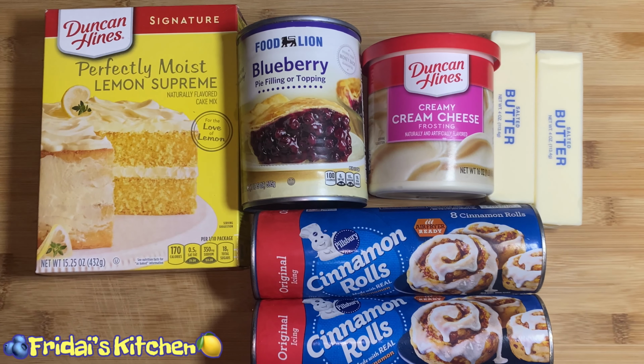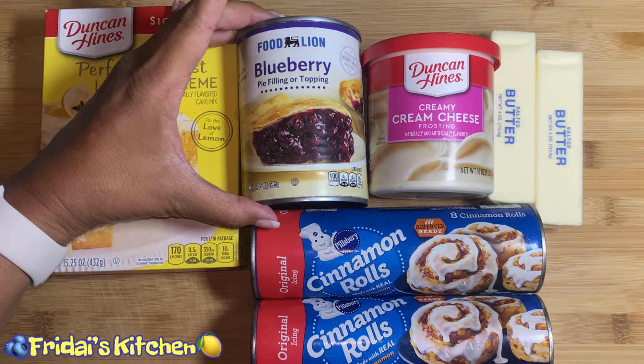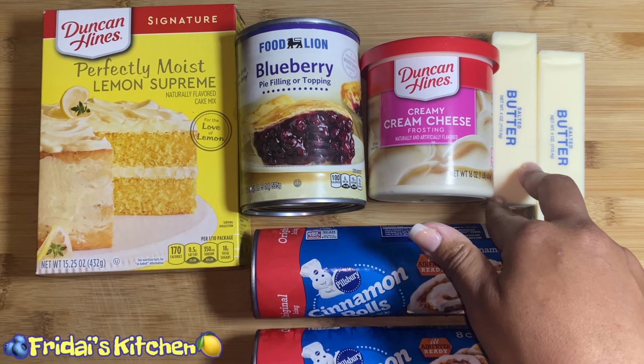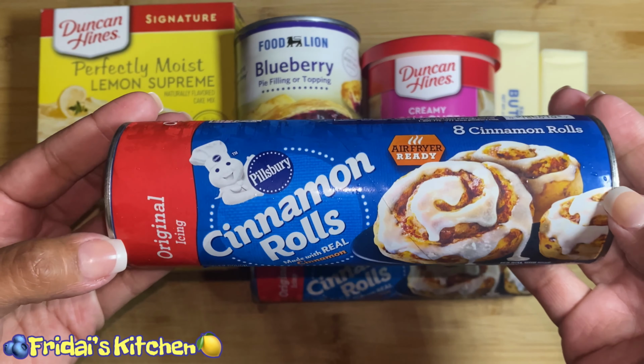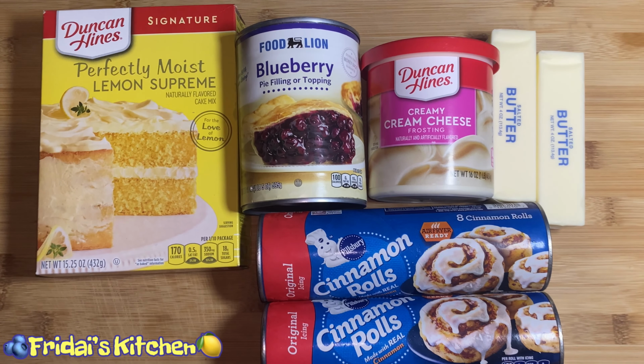Here we have all of our ingredients. Up first, we have a box of lemon cake mix. Up next, we have blueberry pie filling. We have a container of cream cheese icing, 2 sticks of butter. I think I only used 1.5 sticks of those though. And then we have 2 packages of these cinnamon rolls. So let me go ahead and grab my baking dish and we'll be right back.